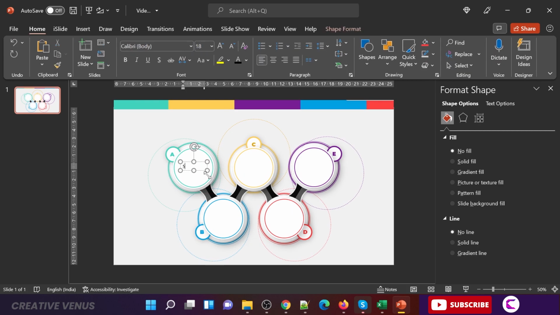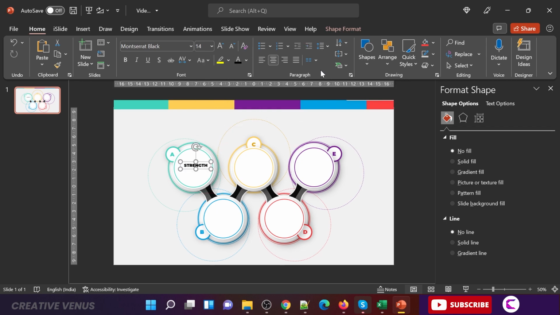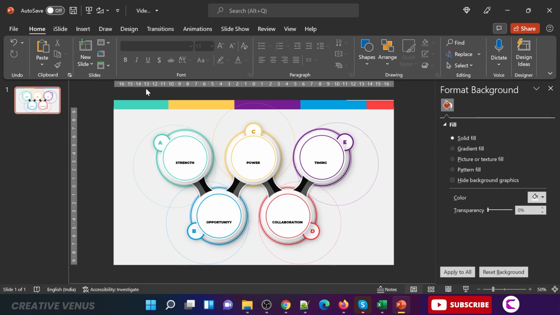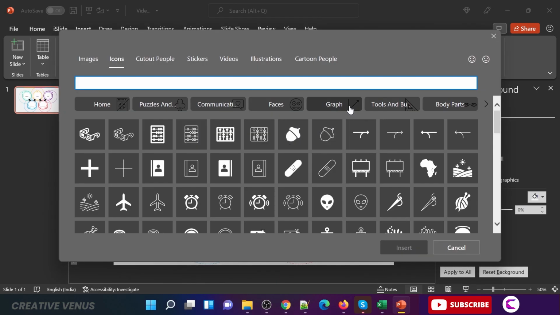Now you have to fill the text inside each circle, and you know the drill here. Just insert the text, change the font to your favorite fonts or the brand theme that you are following. I always use this text, not always but most of the times. This is a very beautiful font, and slightly place it towards the lower side inside the circle like this. So I've just fast forwarded the video because you know the steps.